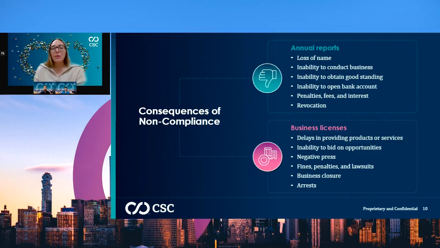Negative press is something that maybe we wouldn't have considered previously quite a few years ago, but with the age of social media and technology, it's become a really big thing where at any given moment, let's say you have a restaurant and you're shut down, someone takes a picture of your store with a notice, right? That can be very easily circulated and can have a very negative impact on the business and reopenings, depending on what you were actually shut down for. Fines, penalties, lawsuits, all real things.